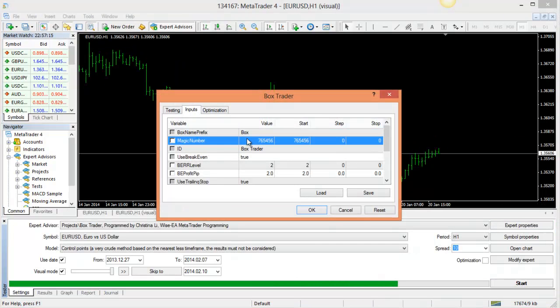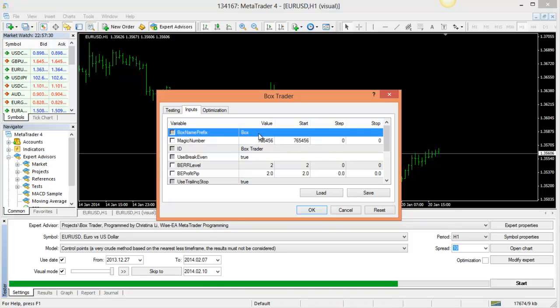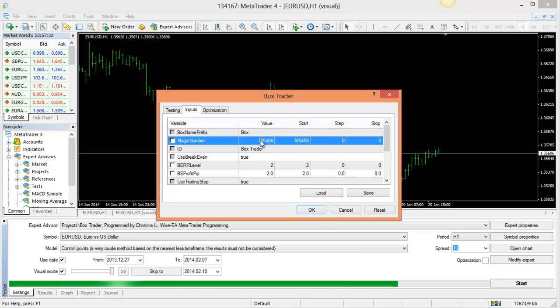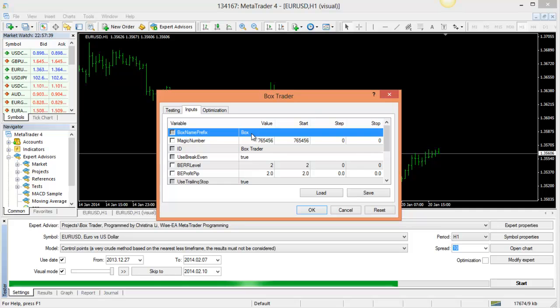The last word is on these two variables. In the case you want to open multiple charts of the same currency, for example, EURUSD H1 and EURUSD H4, it is very possible because you're trading different boxes. So I would suggest, first of all, you must use a different magic number. And second, I suggest to use a different box name.